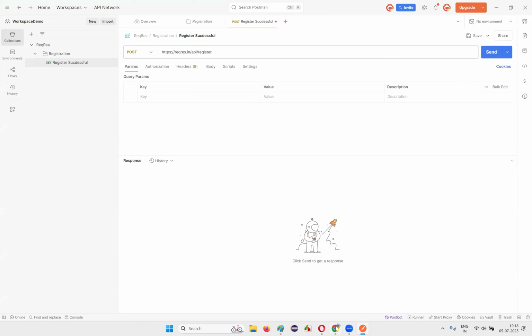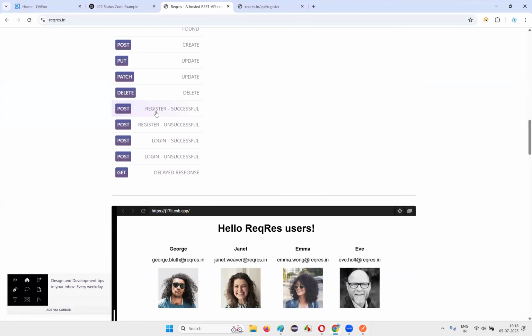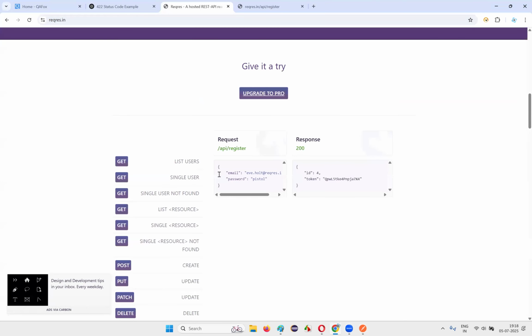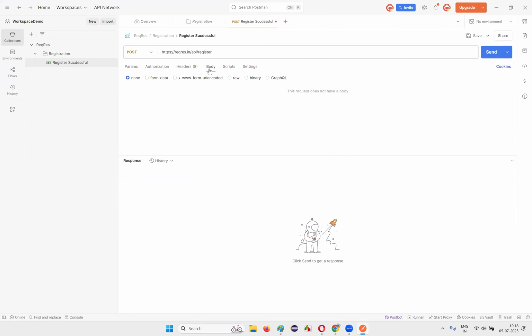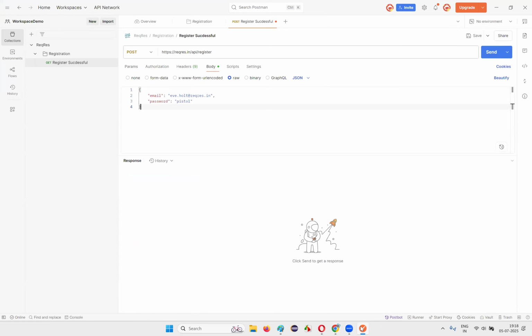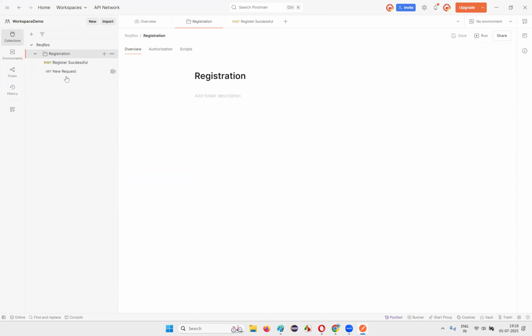Whatever the name of this API request is, you give that here. Register successful, register unsuccessful, like different things are there. For example, register successful, post. Then what else is there? Here, this part is there. Come down here. Whatever information you have in the documentation, come there and select all those things and paste it and get the things ready. Okay. So now that's it. Once that is done, you just click on the save button. Once you have created that API request successfully in this place, you just have to click on save. That's next. Again, click on plus.